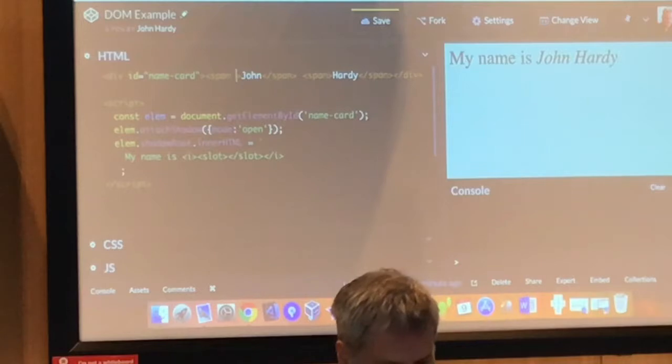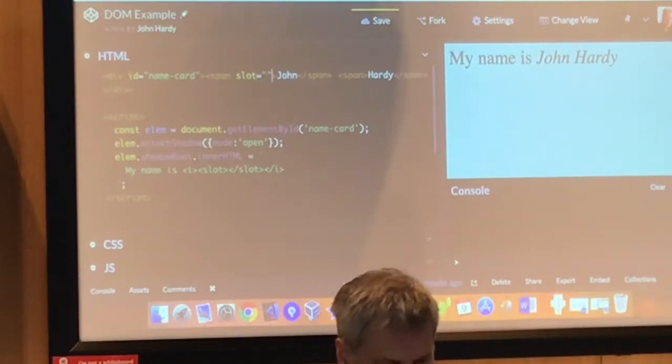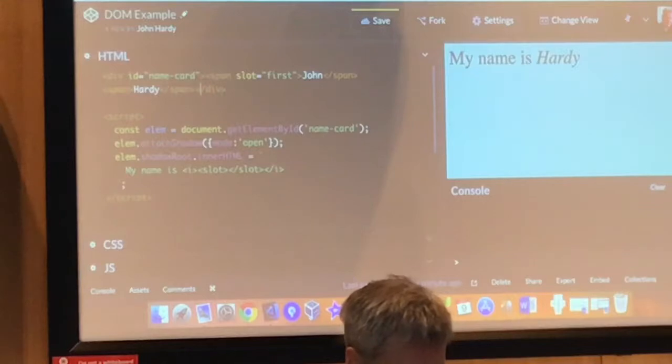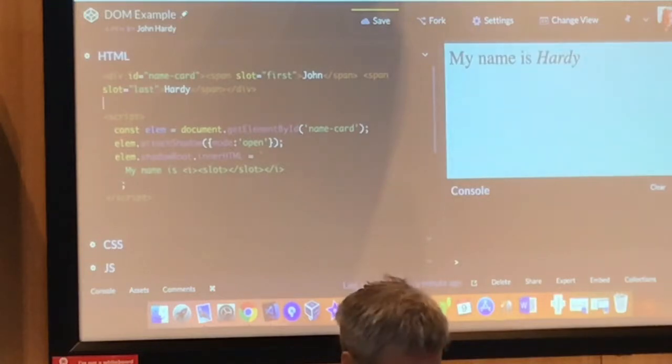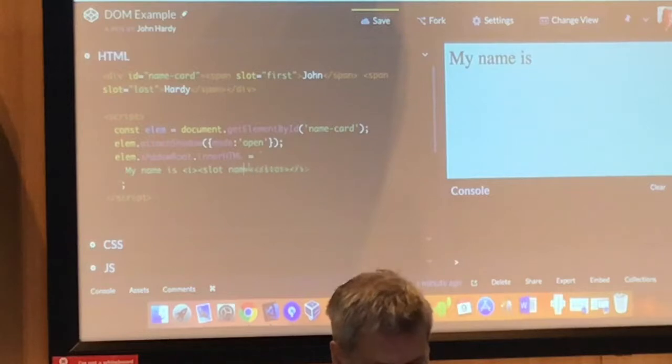That's called the default slot. But if we give them names, now we have to specify what we want. We can specify them by name.